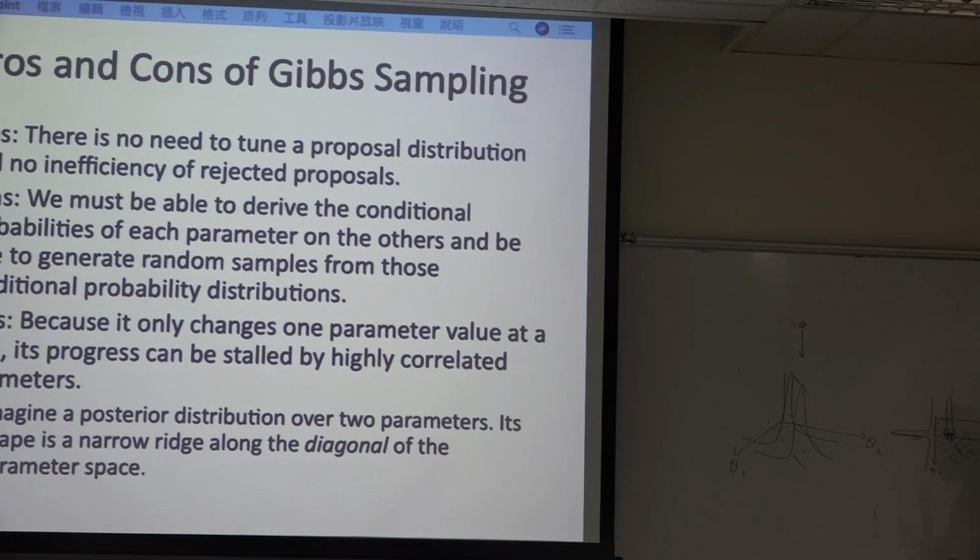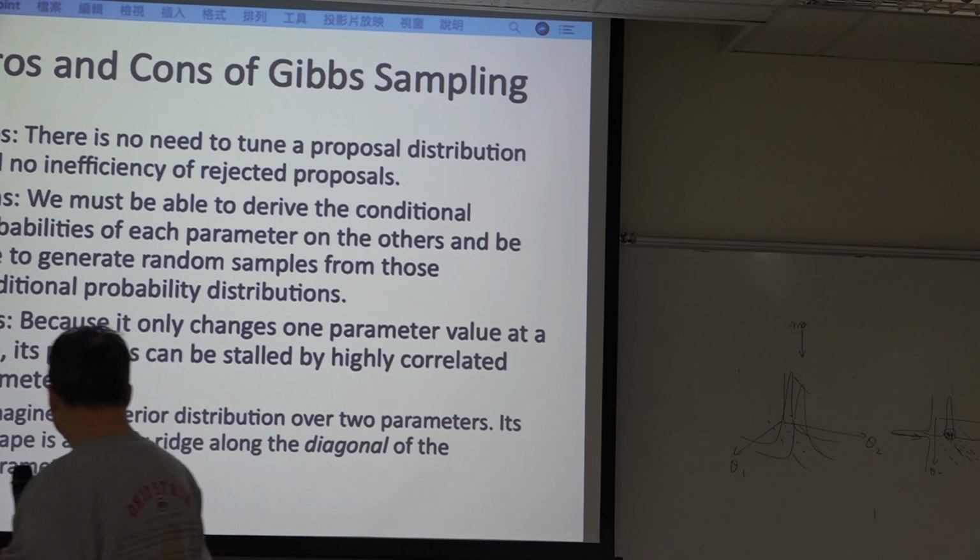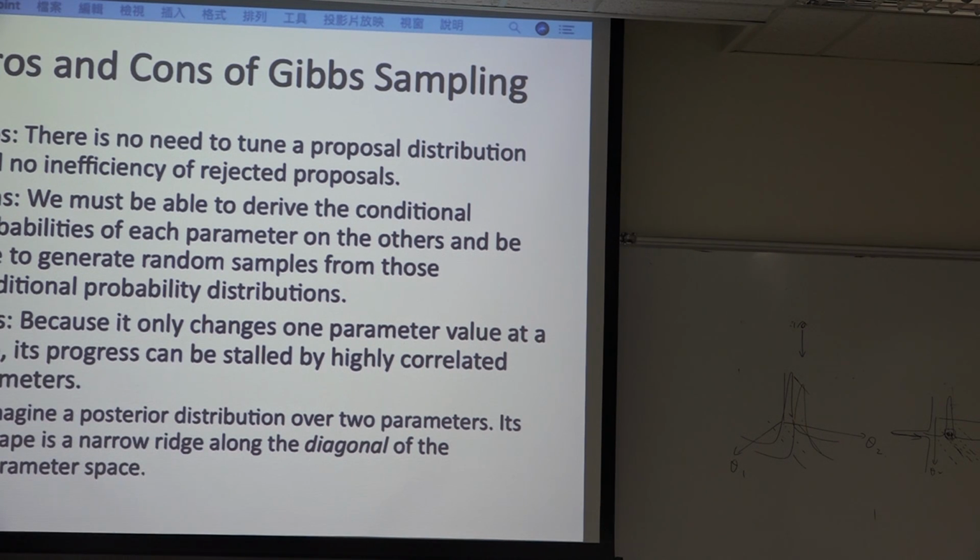In this very special situation, all the samples will come from a very small range, so it's not going to be very efficient, because you don't have the freedom to explore all the parameter space. That's a special case.